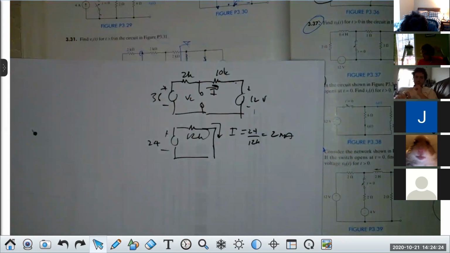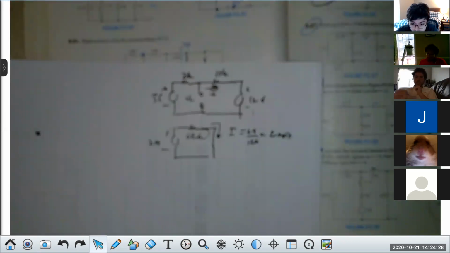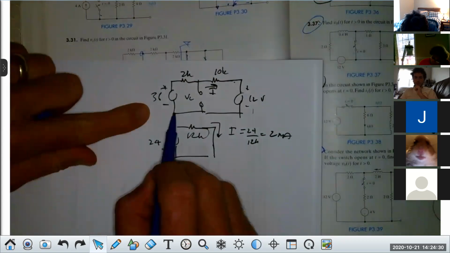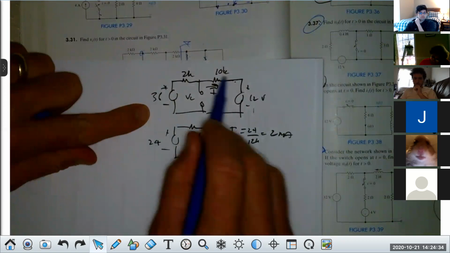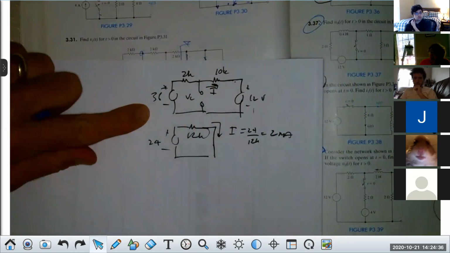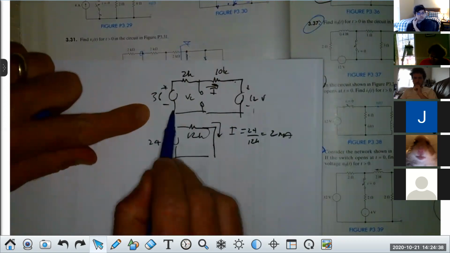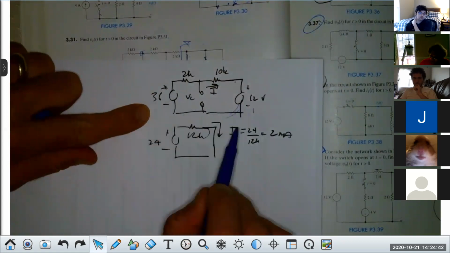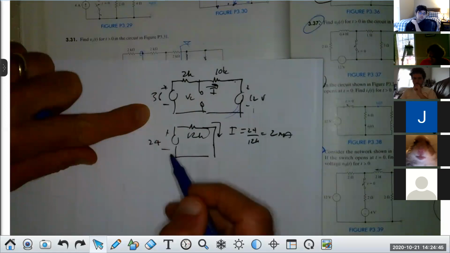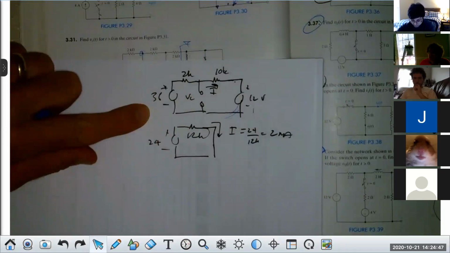And can you do that anytime voltages are in parallel? They're not in parallel, they're in series. Or yeah, series, my bad. Series, sure. How much voltage is trying to shove things around? They have to be in series. It has to be a single loop. How much voltage is trying to push it this way? 36. How much is trying to push it this way, the current? 12. 36 minus 12 is 24. That's as simple as that.